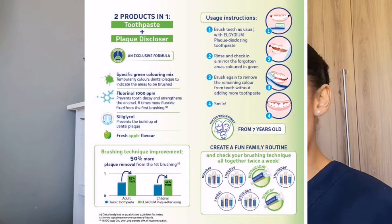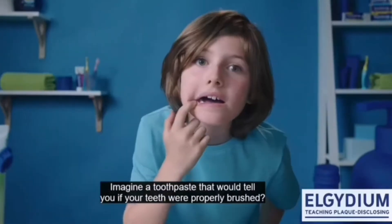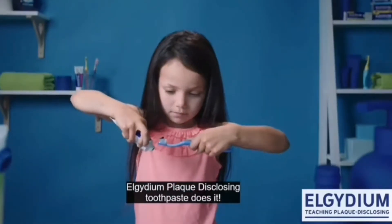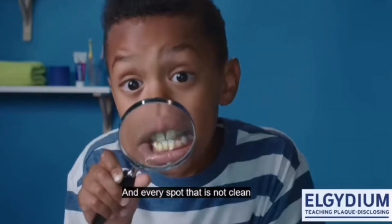This toothpaste has more published into it — you actually brush with it like a regular toothpaste, and your plaque lights up green. Then you just brush until it's gone, which is amazing. It takes the disclosing tablet or any disclosing agent right out of the way. It does have fluoride in it, it's an apple-flavored toothpaste, and it's a two-in-one product. Without further ado, let's get into the Ploc Disclosing Toothpaste — I'm so excited!